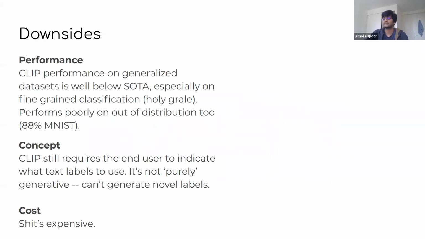Okay, so there's a few downsides. On performance, they actually complained a little bit about CLIP's performance, which I thought was interesting. They basically said that CLIP does really well against this linear probe, but in general it's not doing state of the art. That makes sense, because you're competing against models that have basically been fine-tuned on a specific data set.